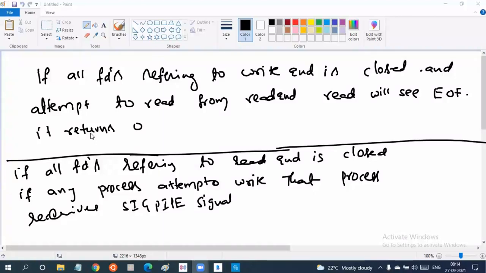The default action of the SIGPIPE signal is that the process is going to terminate. Is it clear?